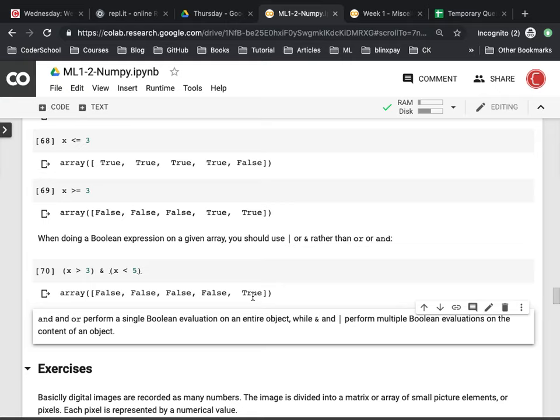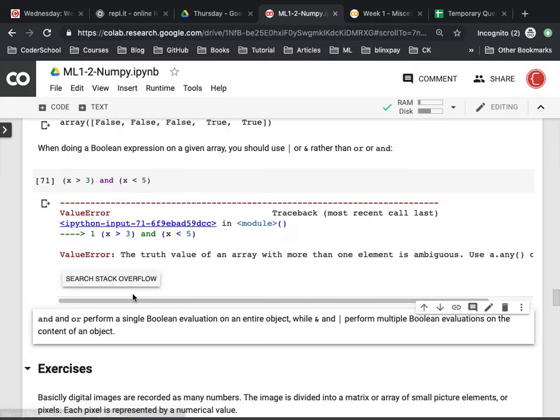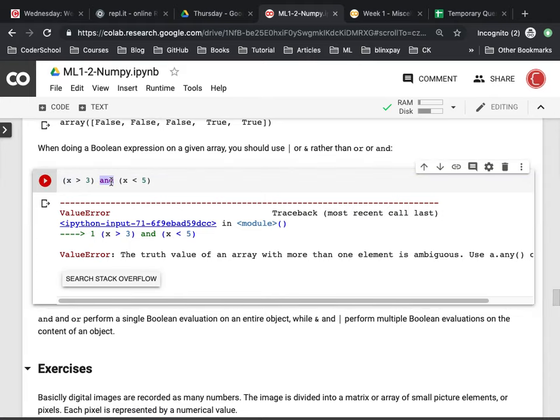In the last index. Okay, so you can see here I don't use the word n, right? If I use the word n here, it will fail, because n is actually the combination of Boolean objects. But remember that x is an array. X has many elements inside it.